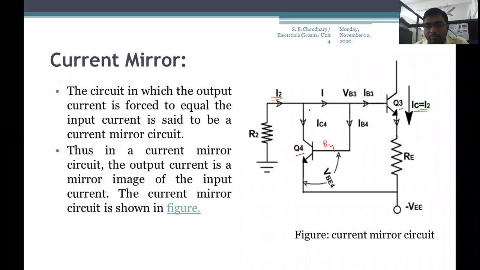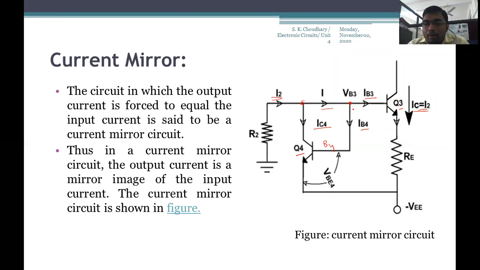Also you can see in the circuitry, as per the division of current at this node, according to KCL, it would be divided into two parts, IC4 and IE. Then at this terminal again it is shorted. So IB3 is flowing into the base of Q3 and IB4 into the base of Q4, and both are equal. I is divided into two equal parts, IB3 and IB4, because we have considered that both transistors are matched. So if they are equal, the collector currents across these two transistors would also be equal.